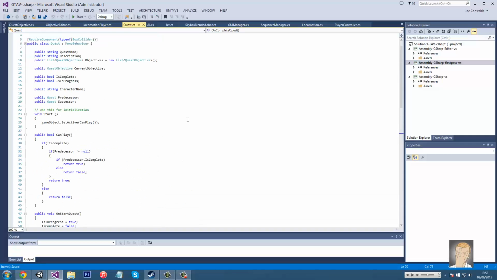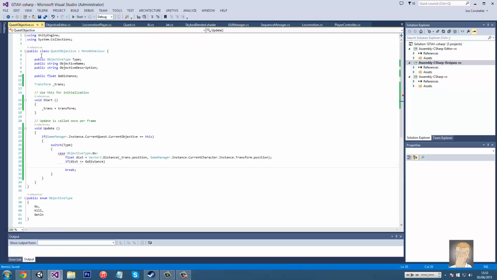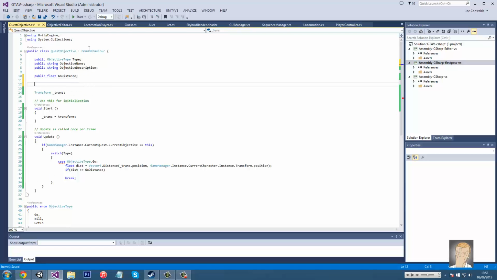Just thinking of a way to do this. Okay, so we're going to do a public bool isComplete in the quest objective, and it's going to be false by default. Then we simply go isComplete equals true. There we go, that's simply that.